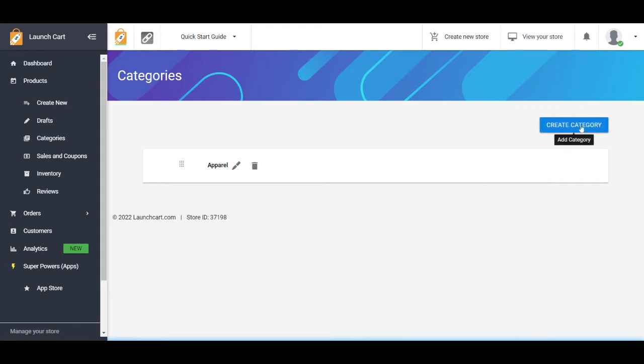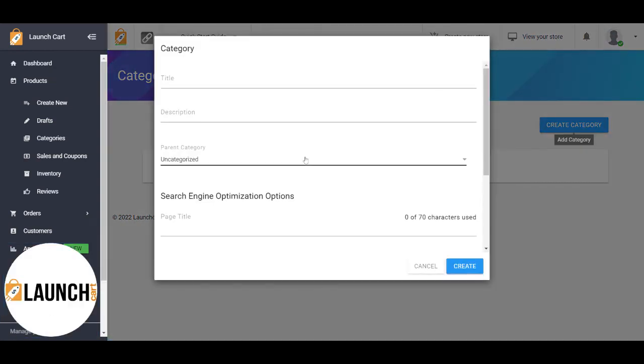So let's go back to create category. And let's go ahead and add a men's section in here. You can give longer descriptions. I'm just keeping them short to save time. And then we're going to select the correct parent category. If you have a parent category selected here, then this right here is going to be a subcategory of your parent category. I don't want to confuse you, but you'll see exactly what that looks like right about now. So I'm going to create this.